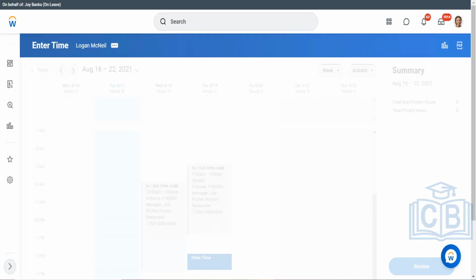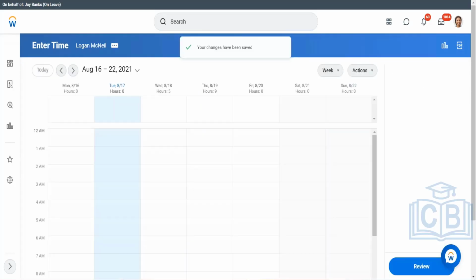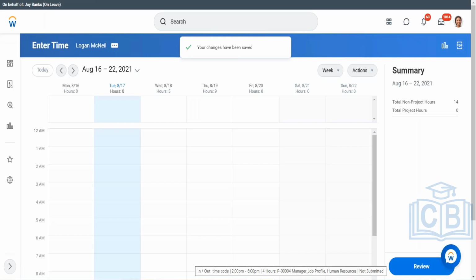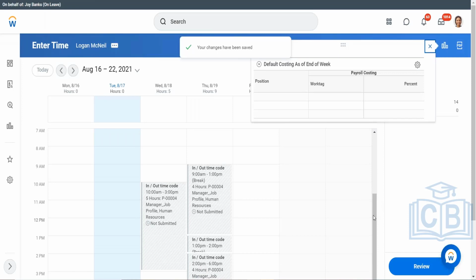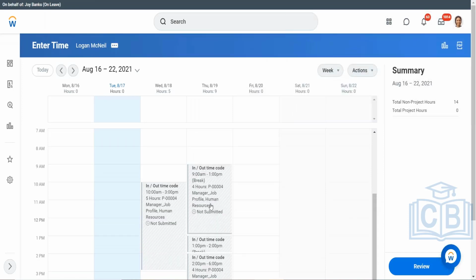So basically it will display those. They are working from 9 to 1. After that there is a break, and after that it will show the rest. It will display whether it is a break or out. See, an automatic block has been generated from 1 to 2. Click on that.